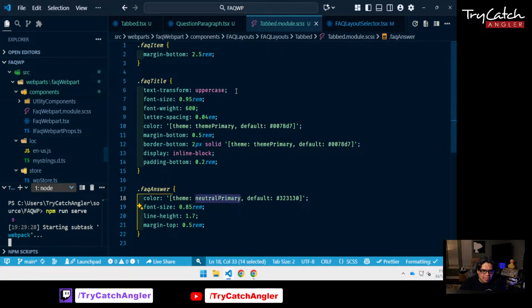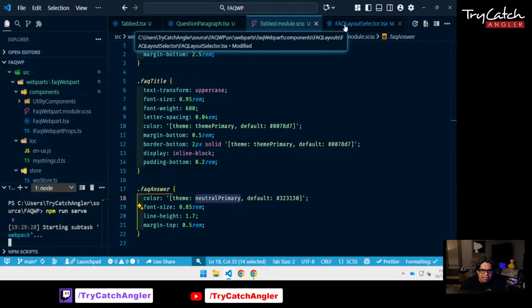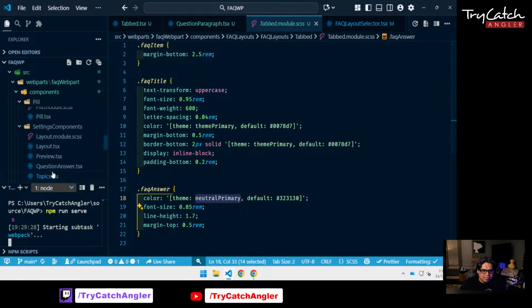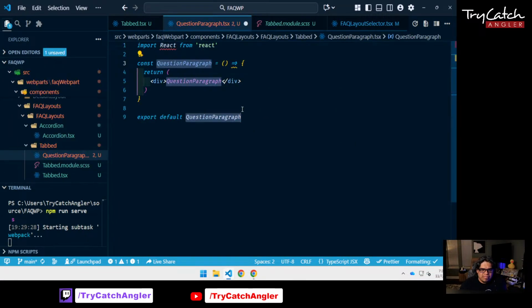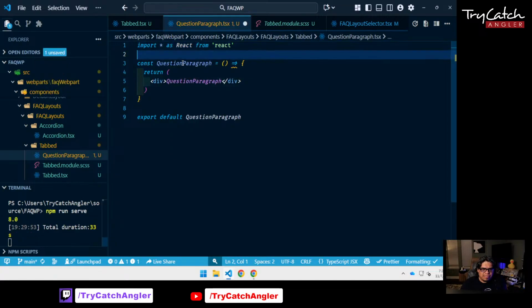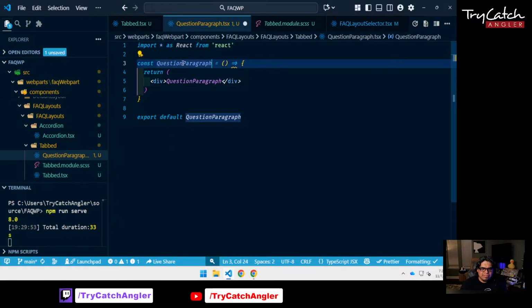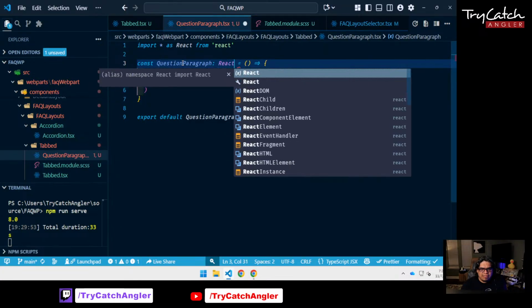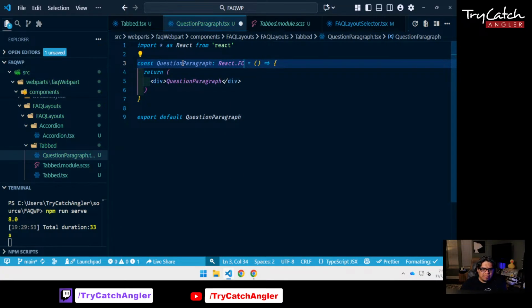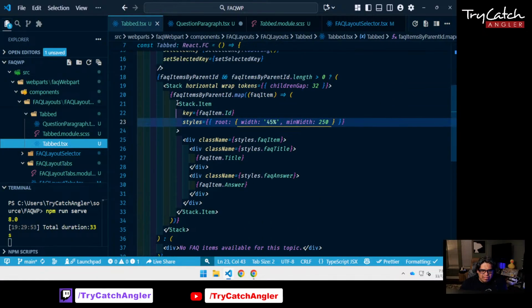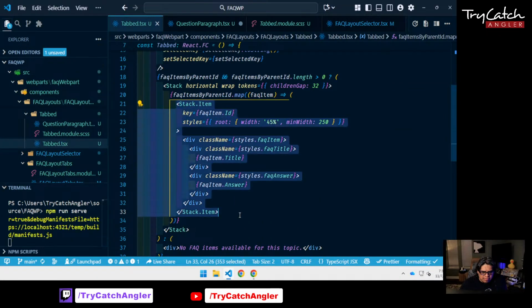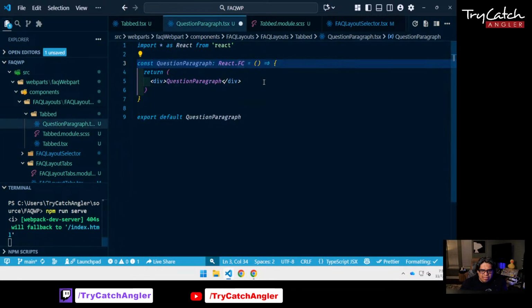While that's going on, let's go ahead and create our question answer component, because we have this question, actually it's called question paragraph. It's going to be a React functional component, import all as React, and we're going to bring from tab this component setting.